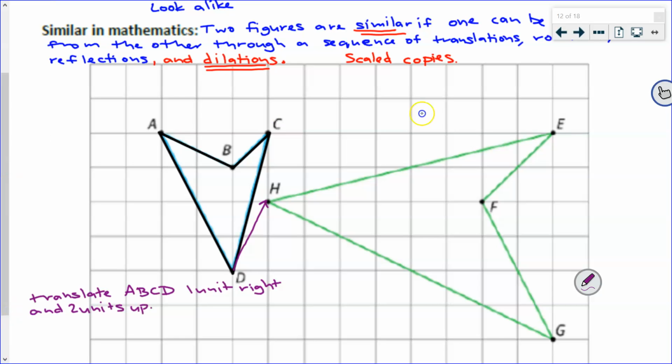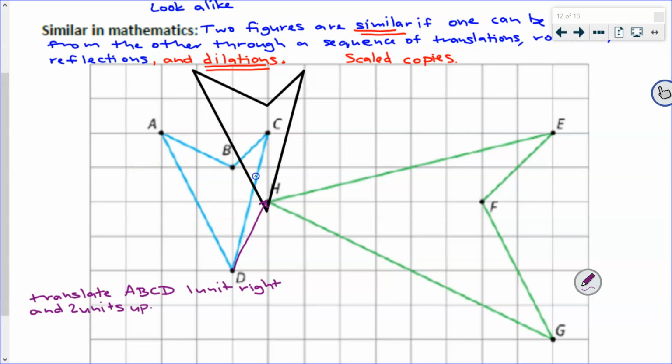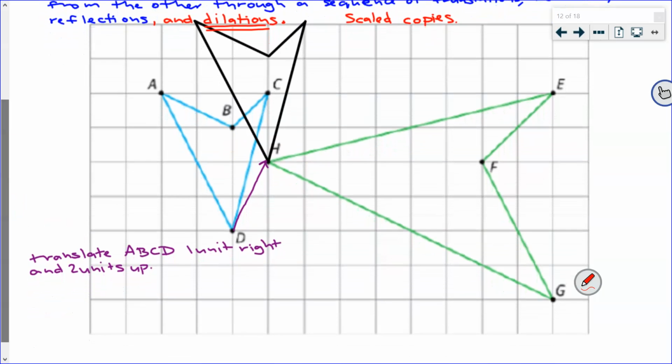So again, this is a lot of the same stuff that we did all of last unit. I make this first transformation. Well, what do I need to do next? Can anyone visualize it? Landis? I am going to have to rotate it. So let's be really precise. I would have to rotate, and we're wanting all that same precision from the last unit to be what we use here. I'm probably going to use this as my center of rotation.